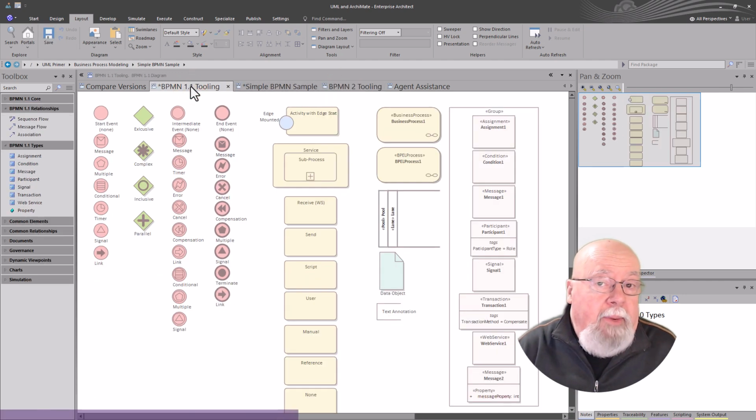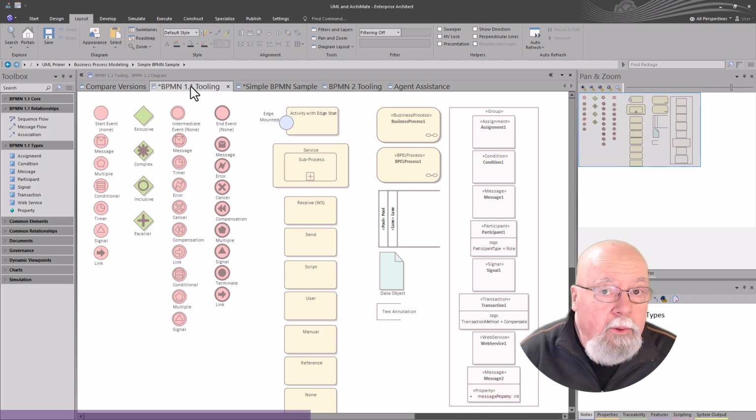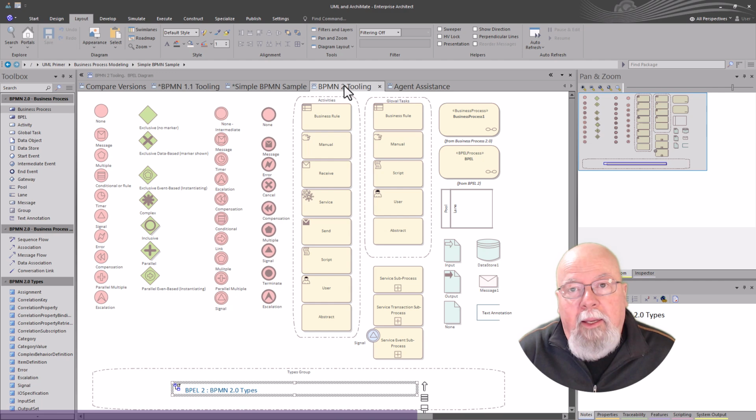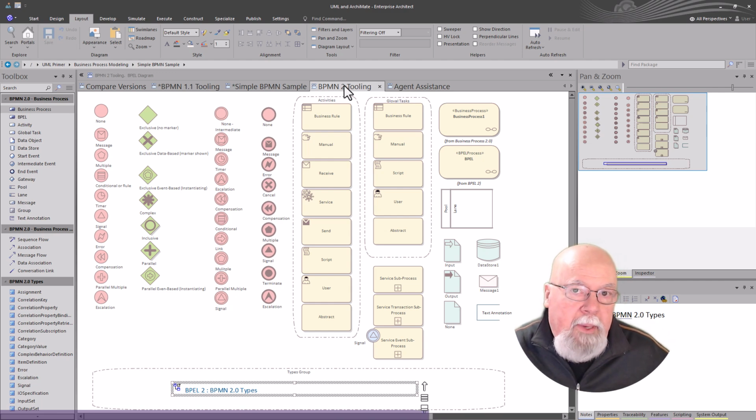Sometimes I'm not planning on taking this all the way down to actually going from BPMN to execution language, because you can take your BPMN in 2. 1.1 was not as easy, I want to say, but we'll talk about that more as we're going forward. But in 2, you can take your BPMN, whatever BPM engine you're using.